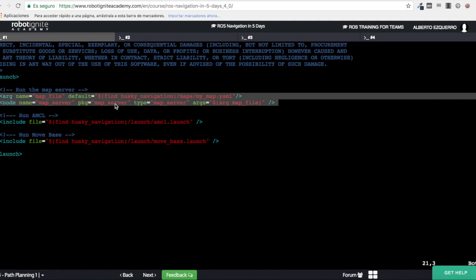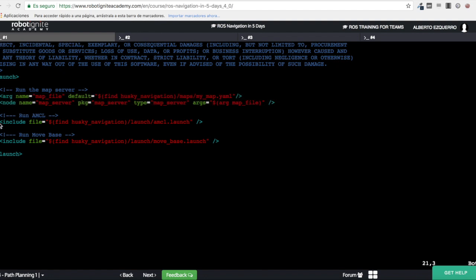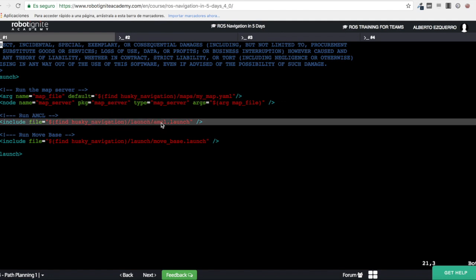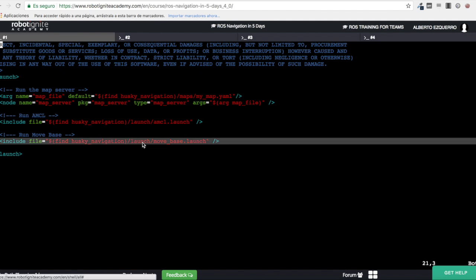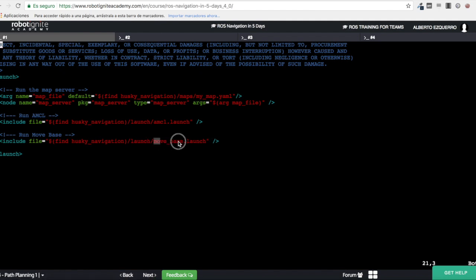You have learned this in the previous chapter. And then it launches the AMCL node with this launch file, and here it will start the move base node with this other launch file. So basically it loads the map and it launches the localization system, the AMCL node, and the path planning system, the move base node.